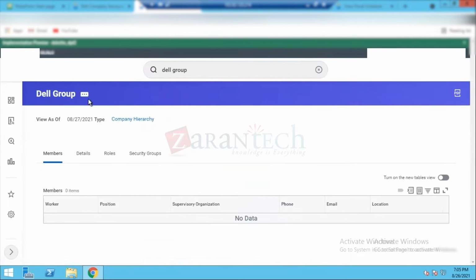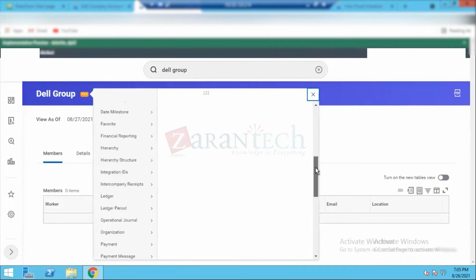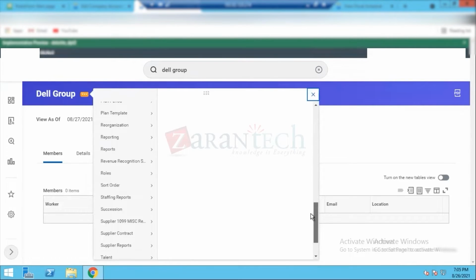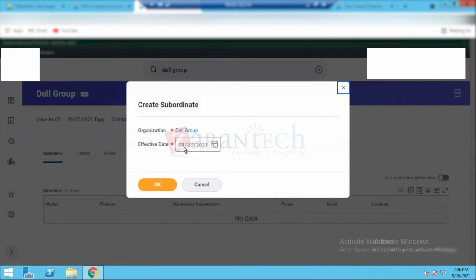On the related action button, go into actions, and we have reorganization, with create superior or create subordinate. If you want to create an upper level, then assign superior. If you want to create a lower level, then create subordinate. Then it asks from which date you want it effective. I just put in my business startup date and create a subordinate.